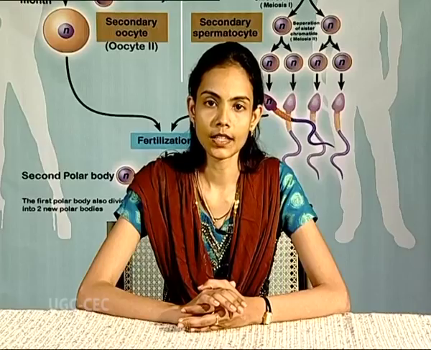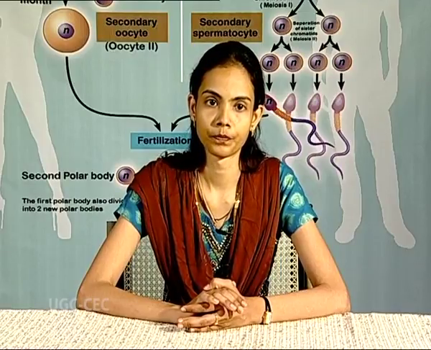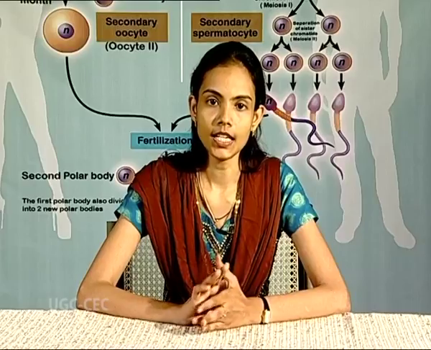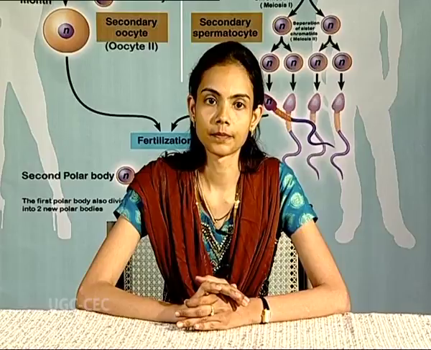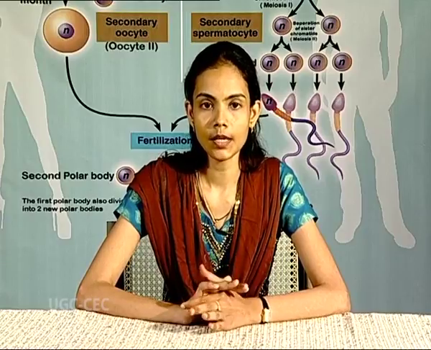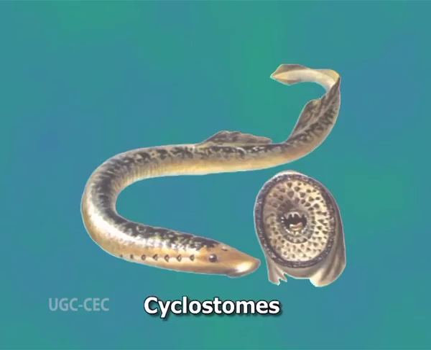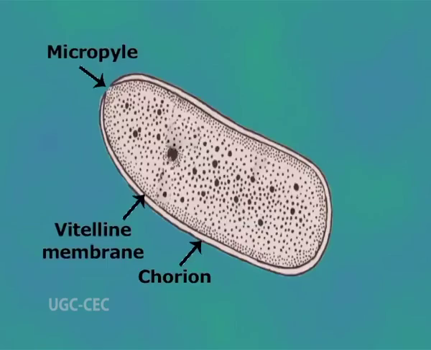Jelly coat. The eggs of marine aquatic invertebrates are covered by a non-living jelly-like layer outside the vitelline membrane, known as the jelly coat. Secondary membranes. The secondary membranes are secreted by the developing oocyte. The secondary membranes are usually impermeable and tough. The secondary membranes are as follows. Chorion. It is the common outer covering in the eggs of insects and cyclostomes. It is found outside the vitelline membrane. As the chorion is impermeable and tough, it is provided with one or more openings known as micropyles, through which the sperms enter the egg.